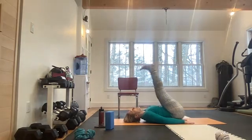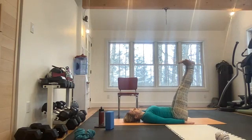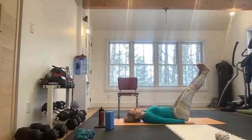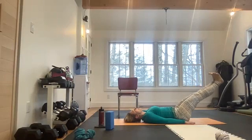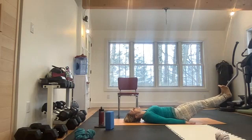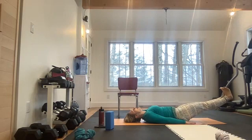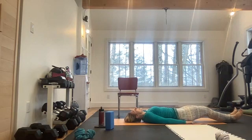And from here, we're going to pause, draw your toes in, and when you're ready, exhale, lower your legs halfway, pause. Take a deep breath in and out. And again, exhale and lower halfway, pause. Draw your toes in, lengthen through the back of your legs, and exhale, pause. Scoop pubic bone to navel, and hug your sit bones, hug your pelvis, hug your legs. And again, exhaling to hover. And exhale all the way down.